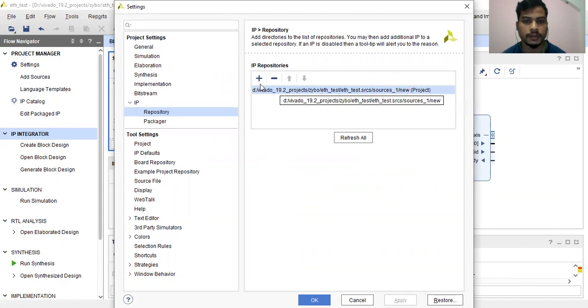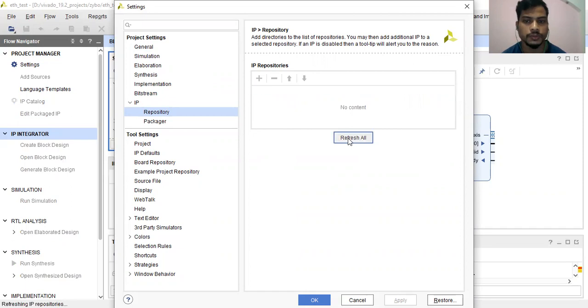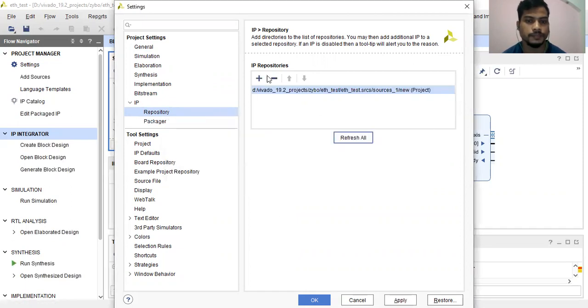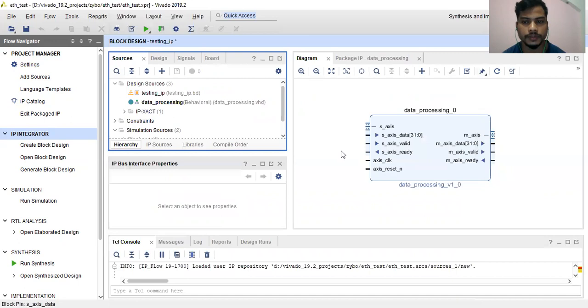So this is the path where my IP is stored. You can add the path where you have stored your IP. In this way, you can make your custom IP and add it in your design.